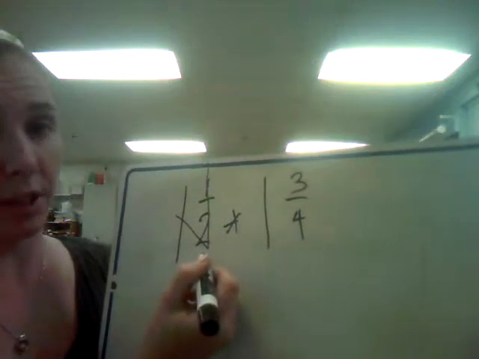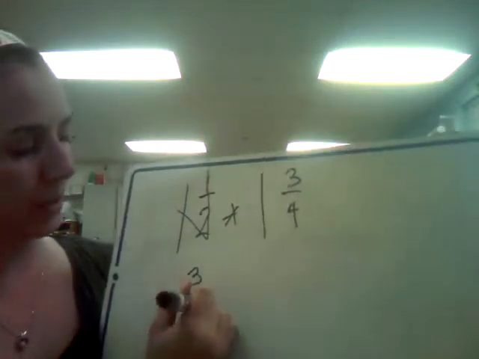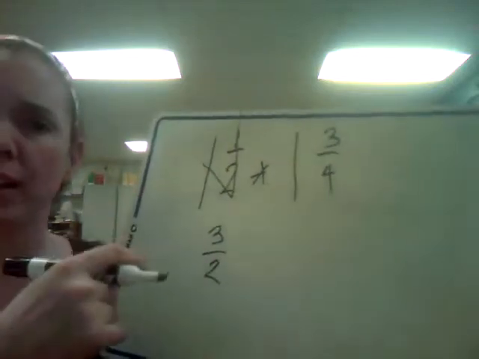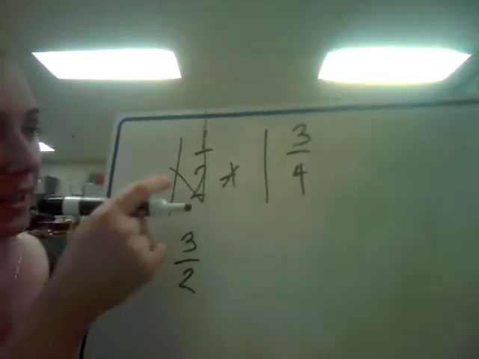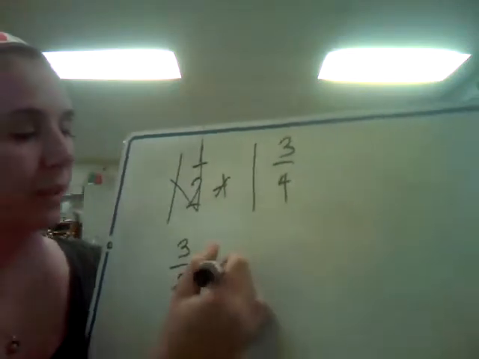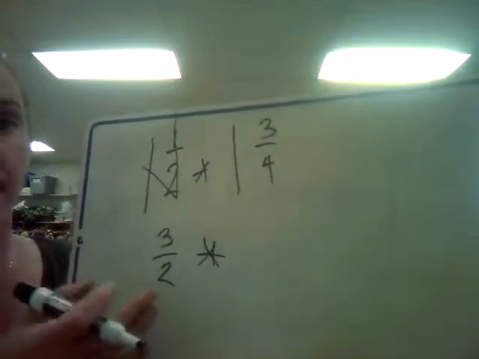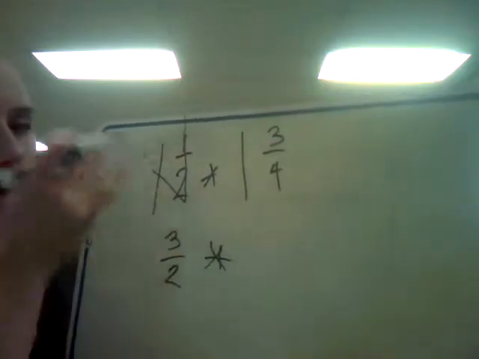So multiply 1 times 2, which is 2, plus 1, which is 3. So this gets replaced with 3/2. And the kid went, well, that's just 1 1/2. I'm like, yeah, that's right, because 1 1/2 gets replaced by 3/2. They're equivalent. I wouldn't be allowed to do it if I didn't substitute something with 3/2 that was equivalent to 1 1/2.